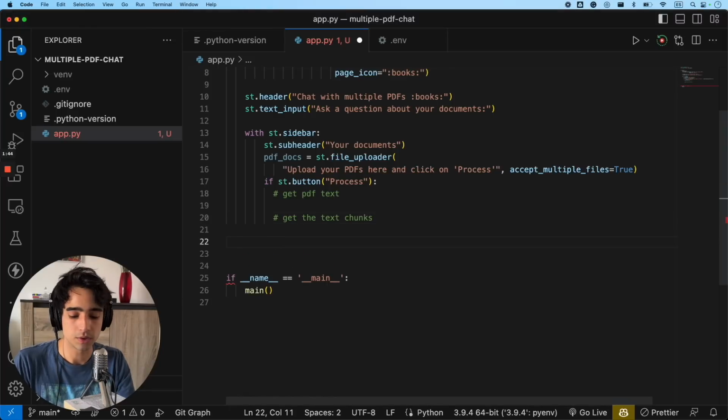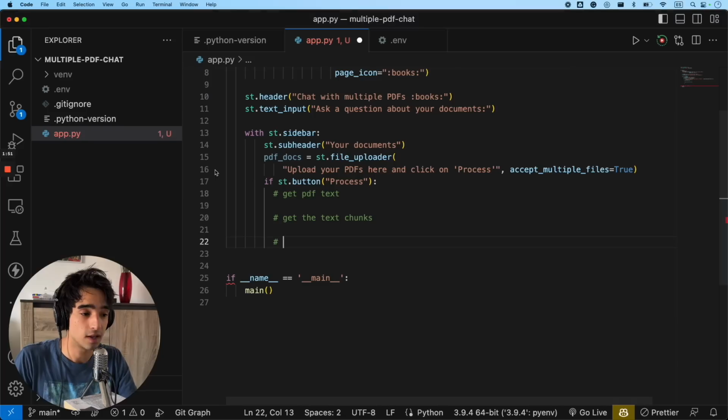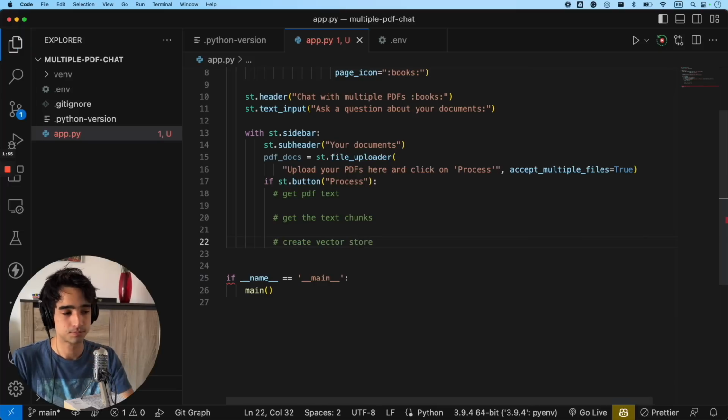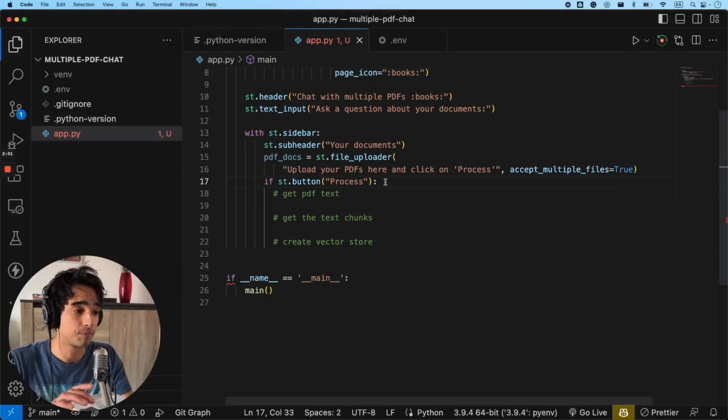And then we're going to get the vector store, to create our vector store with the embeddings, okay? So create vector store. There you go.